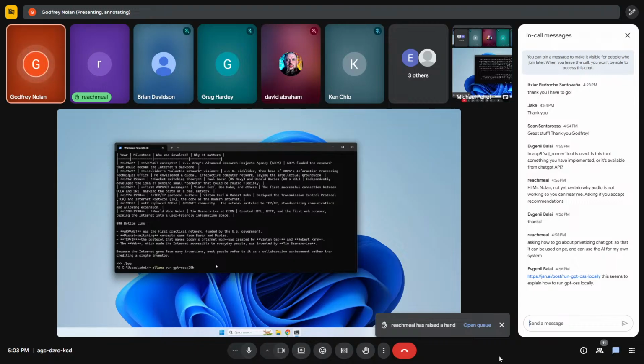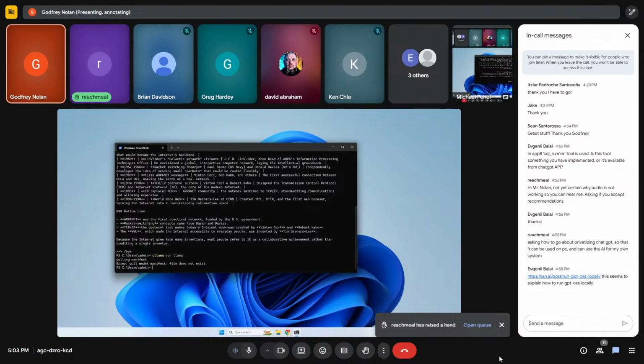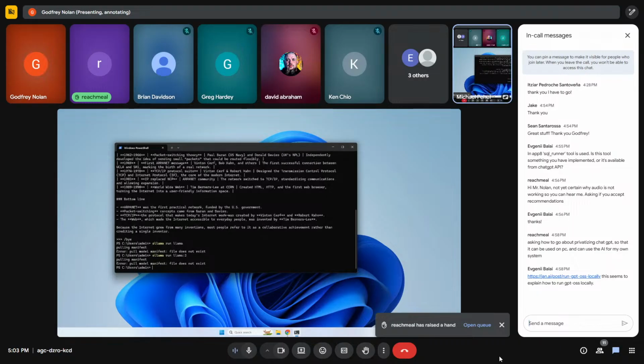I do, and Ollama is just so cool. It is fantastic. I can't remember what the Ollama command is to run it. Yeah, so you could run a whole bunch of Hugging Face models on Ollama. That's really what you're going to do, but I don't know what it is off the top of my head. Sorry.